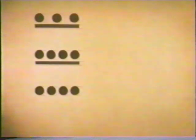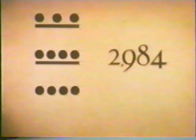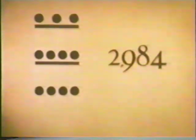Zero at the bottom means no digits. The dot above means 1 unit in the position used for 20s. The 2 together make 20. Here is 21: 1 dot to indicate a digit, and 1 above to indicate 20. Large numbers were easy. 4 digits, 9 20s, 8 times 400, making 2984. What a time the Romans had with a number like that.